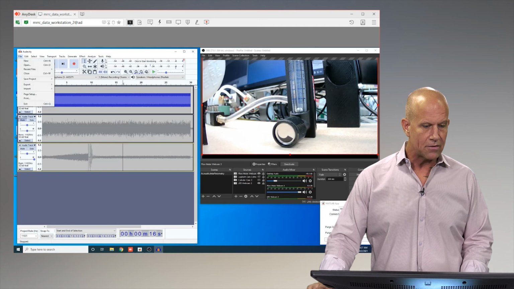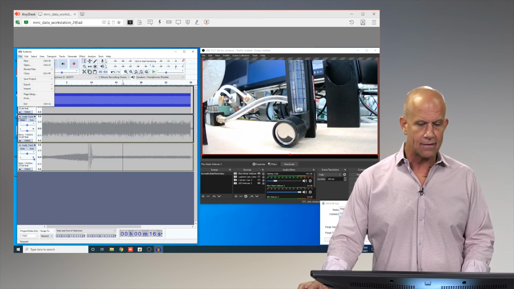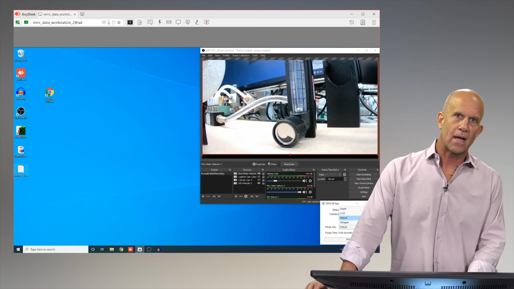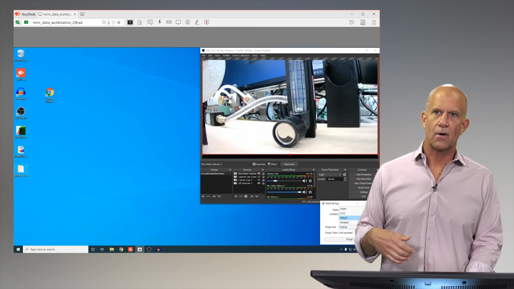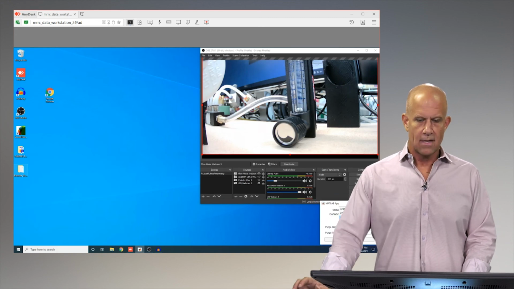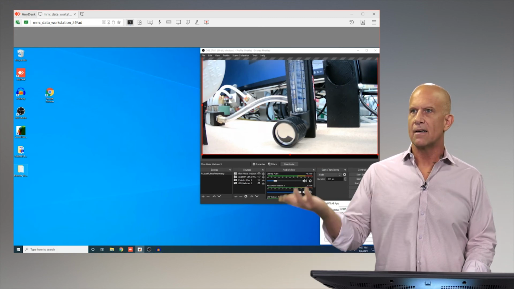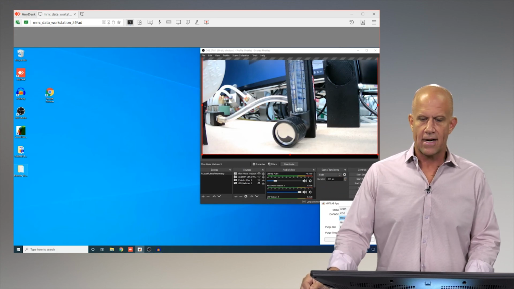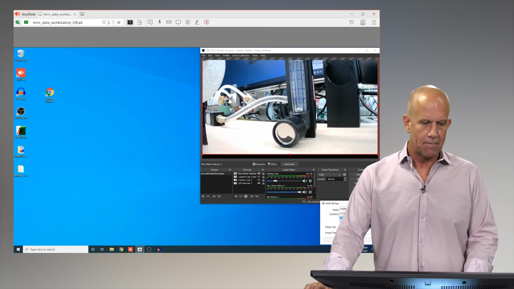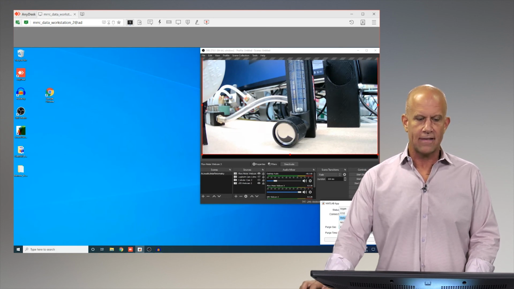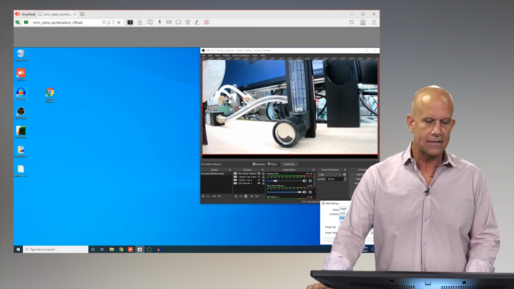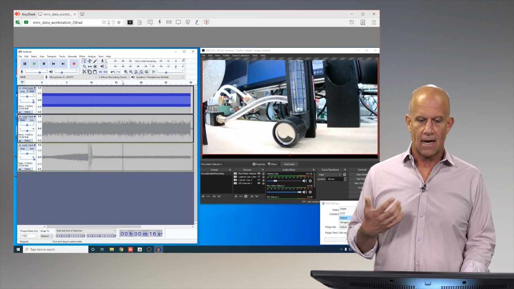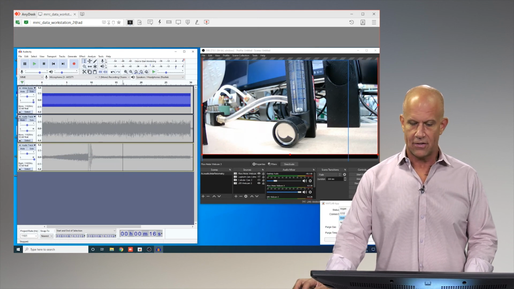And then you can save this data as a project and send it over to a cloud drive, Google Drive, or Dropbox or some cloud drive, so that you have access to this data and you can pull it up on your own version of Audacity and do further analysis. So you can really just use this for collecting the data and analyze it later. But at least on the fly, you can make sure the data is looking good in real time as you're collecting it.